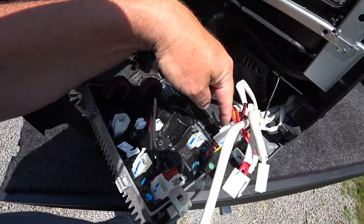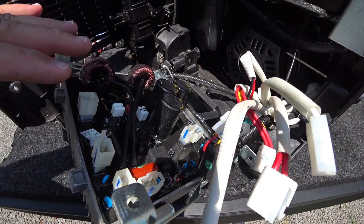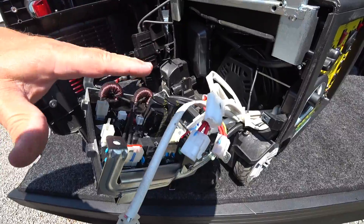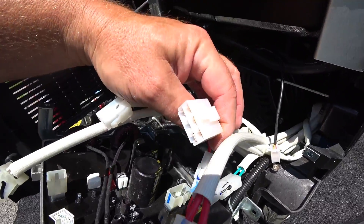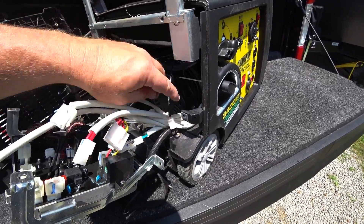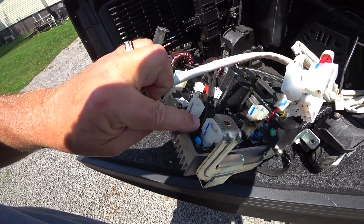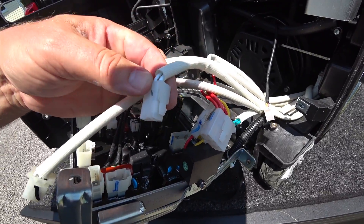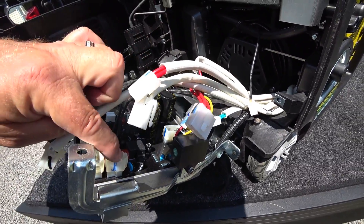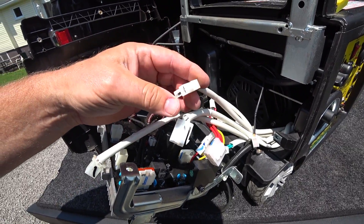You're not going to disconnect the connectors connected to this small device on the frame — it's not going to be in the way. Every other connector is unique: this connector can only go in one place and this connector can only go in one place. You have a total of five connectors. However, these two are identical in every single way — the red wires go on top. So whenever you put it back in, reds are on top and in my case whites go below, because these connectors are identical and so are the openings. So you couldn't accidentally reverse them.